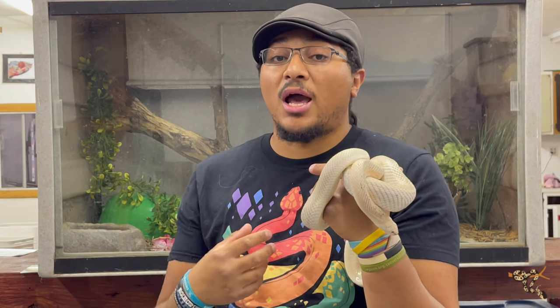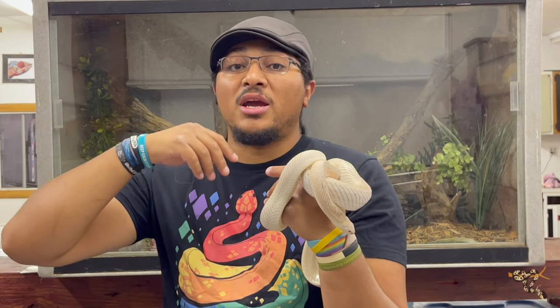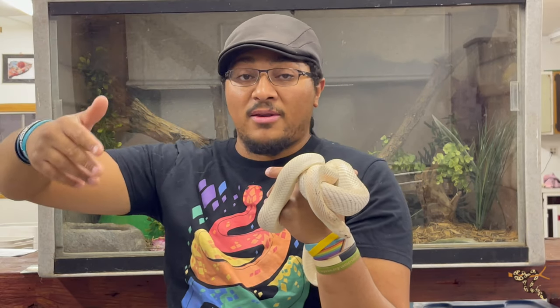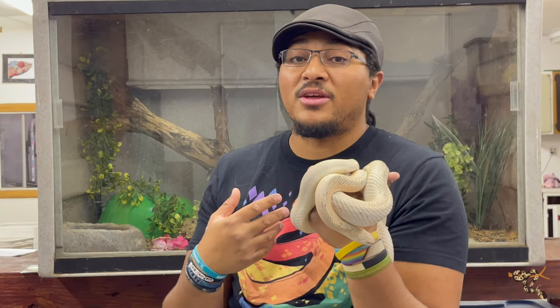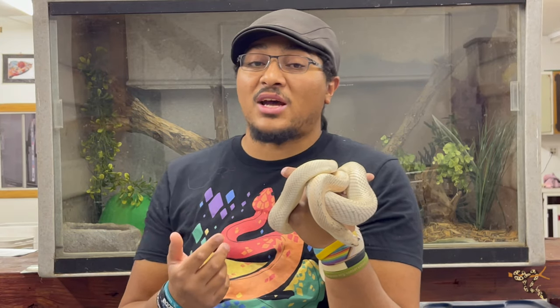Populations are starting to decline, and we've seen that, especially with further logging and further industry. They will cut down old growth flatleaf pine barrens and put up new imported, not necessarily invasive, but foreign trees that we use for timber and for our purposes, that doesn't support the ecosystems that these guys are found in. During rattlesnake roundups, which is still a huge issue, especially in the southeast part of the United States, they'll go in and gas rattlesnake, gopher tortoise burrows looking for rattlesnakes, and they'll just pick up and kill any snake that they can pick up.